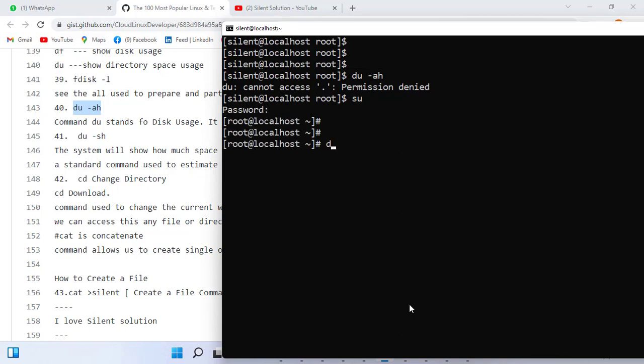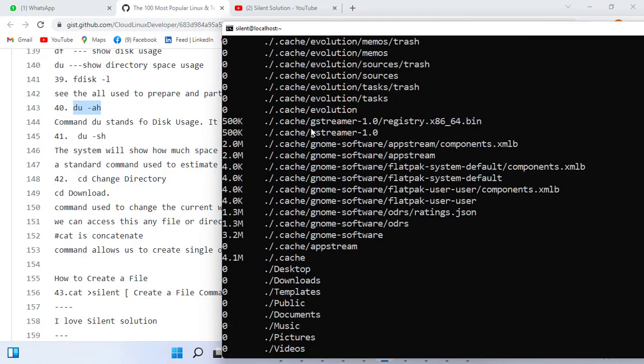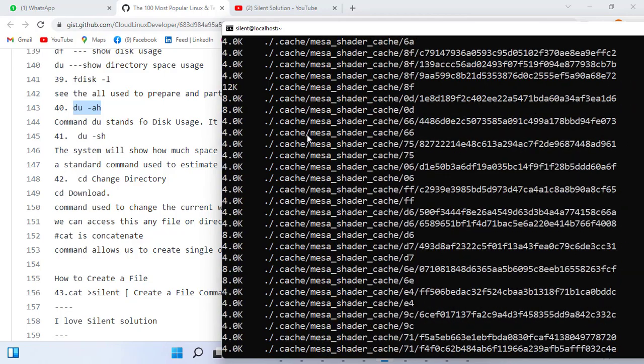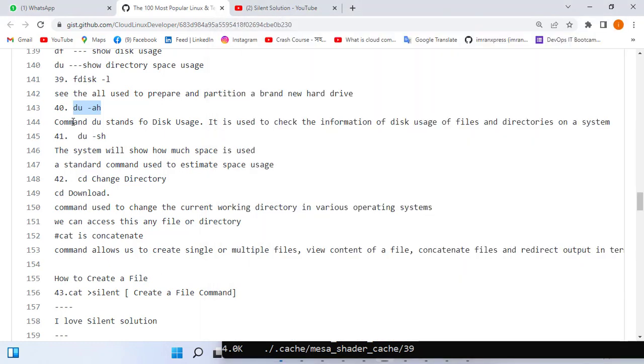Because this is a root user, this command is used if you wish, then it's a root. You can see this command just used for checking the partition.